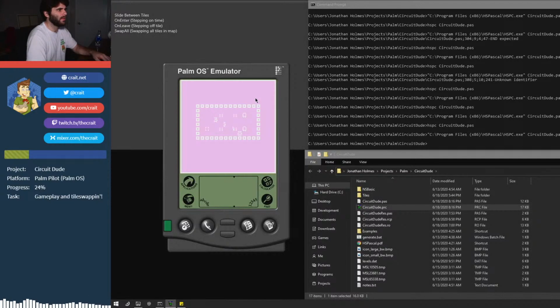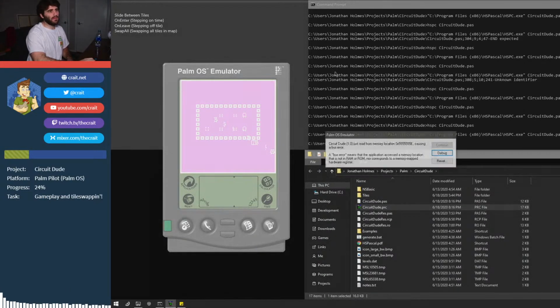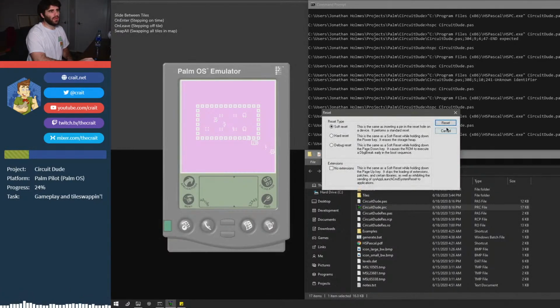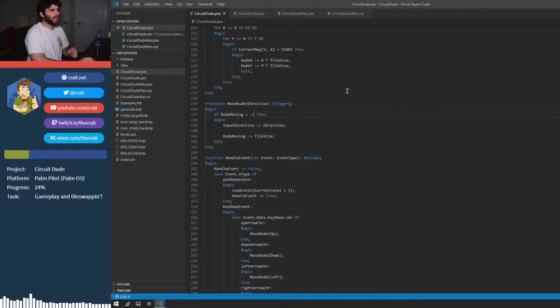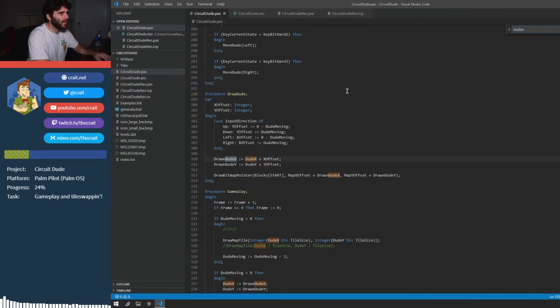Oh, look at that. That's odd. But he's moving diagonally, so that makes me think that he is moving based off of the same variable being used twice for his coordinates. So there's somewhere where I'm doing dude X instead of dude X, dude Y. Something like that.